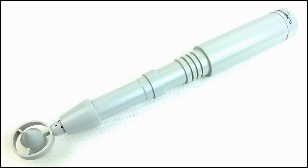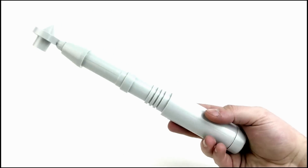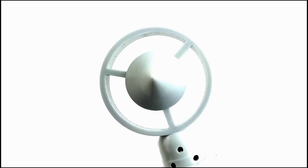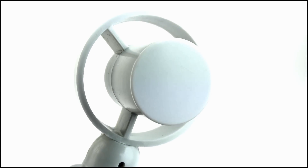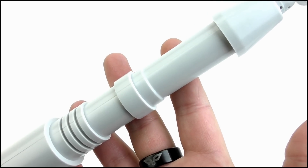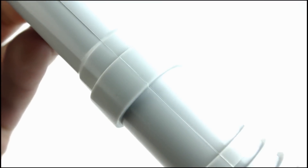Here we have the Spirit of Light Sonic Screwdriver and this thing is massive! It's quite bottom heavy and features no paint apps, while the plastic feels very cheap and brittle. At the top we get the halo which is sculpted quite sharply, with the three struts holding the bullet in place while the electromagnet is represented by a cylinder on the back. Underneath at the neck you can spot three speaker holes on the front and also on the back. The collar has been recreated very, very well with some very sharp moulded detail, especially on the rings near the bottom. A very obvious plastic join is visible running down the sides, however.